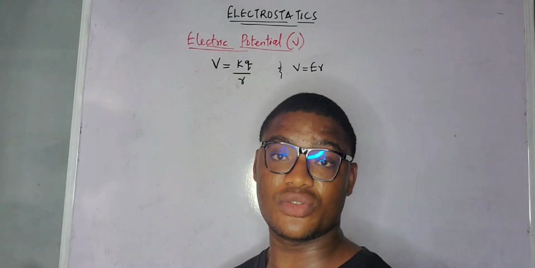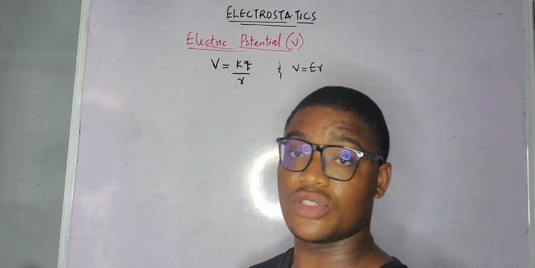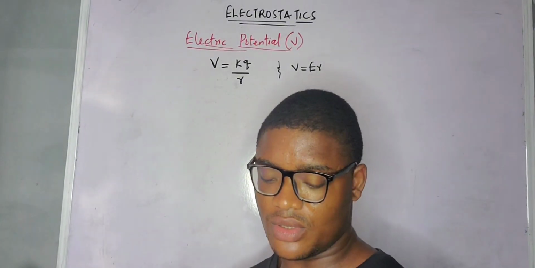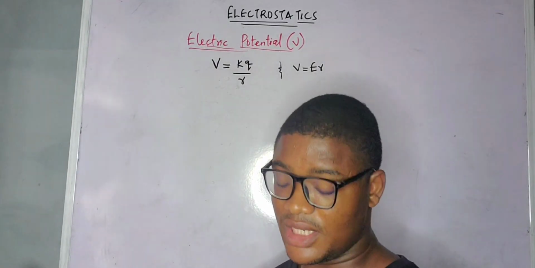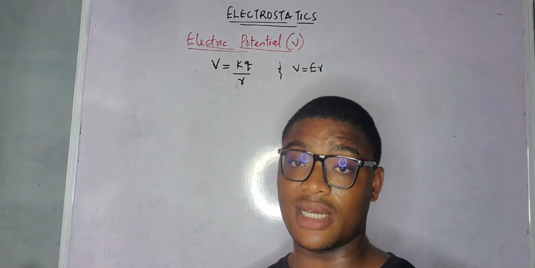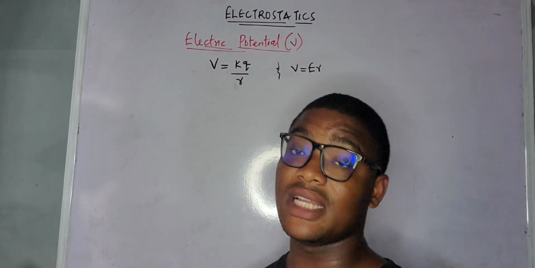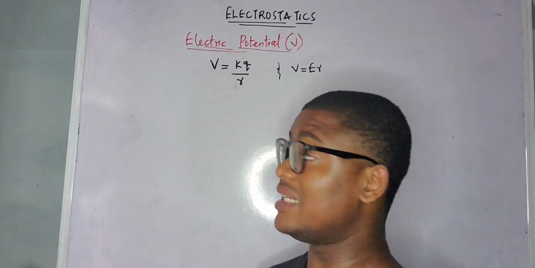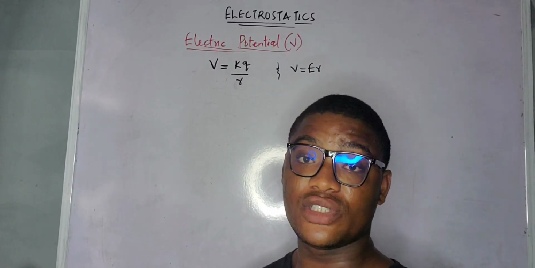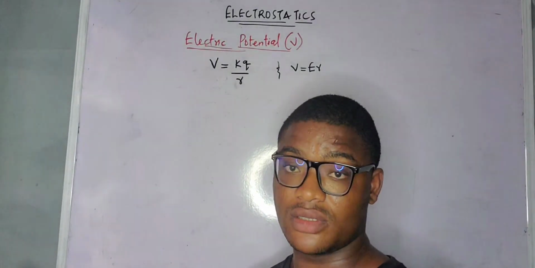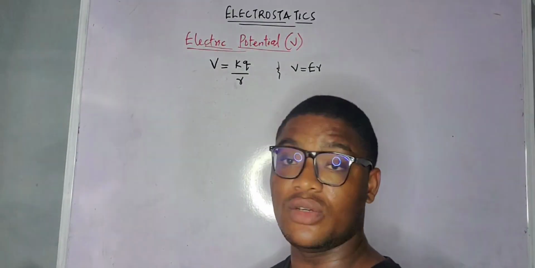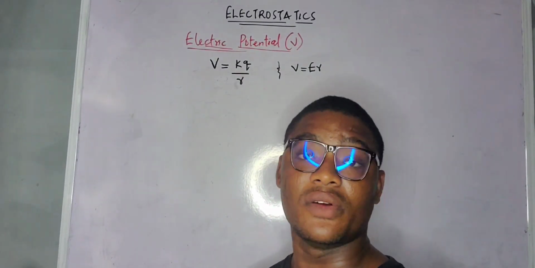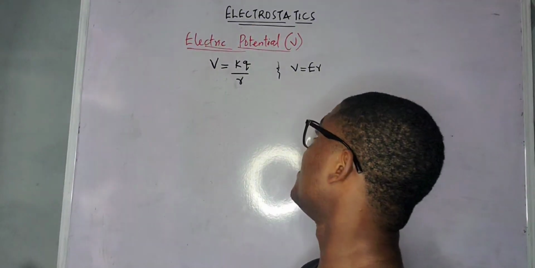Let us continue from this part. Electric potential. This is going to be the last part of the introduction to electricity. Talking about Coulomb's law, which talks about the force, the next one is electric field intensity. We have explained that. The last one is going to be electric potential. That's what I'm going to pick. After the electric potential, the next video is going to be on questions solving, and there's still going to be a video on capacitors, because they are part of electrostatics. So now let's continue from electric potential.